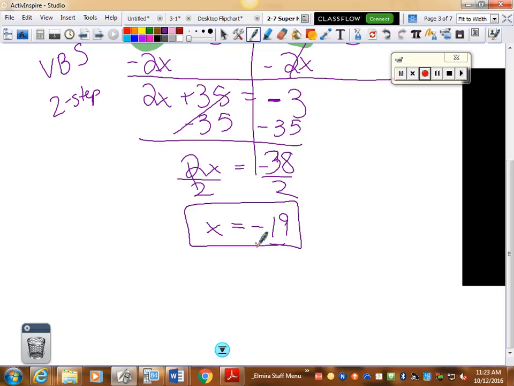Guys, I know that when I'm doing this video and I get to the basic two-step part, I'm probably going fast, but we've been doing basic two-steps at the end of every problem for over a week now. So I'm not going to slow down for the basic two-step part. That should be easy. Let's take a peek at the homework.